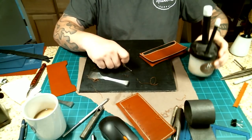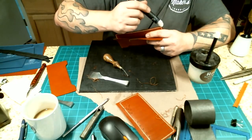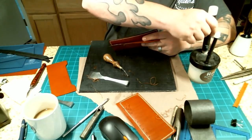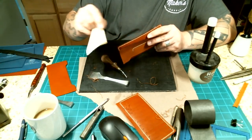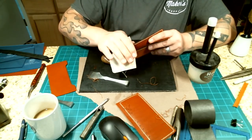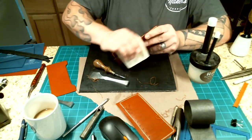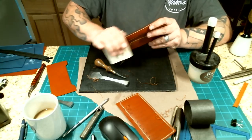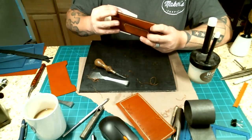So, get my burnishing compound here, the Ron's Edge Rub. Go ahead and do both these bottom edges at once because I can do them both at the same time. I'm not going to burnish them pushed together. I'm going to burnish them separated by my finger because you want the rag to be able to reach all the sides of it. So that's why I'm going to separate them with my finger, but still just do them both at the same time. All right, getting a nice edge there.